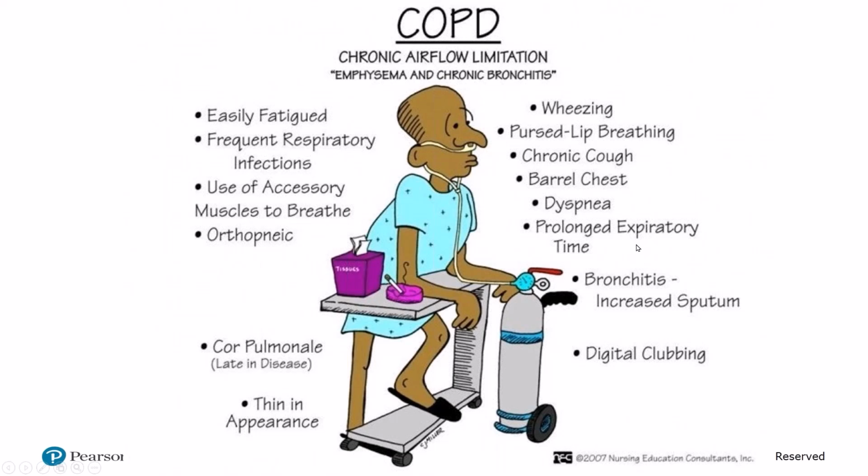Prolonged expiratory time. They've got to blow out because they're trapping air in there. Cor pulmonale later on, that's right-sided heart failure. They look thin. They look wasting. You also see digital clubbing. Typically, if you've ever seen a smoker over time, or somebody that has long-term COPD, you actually see after the last flange, or that first flange on the knuckles, them start clubbing their fingers, where it becomes flattened and wider at the base of the fingernail.